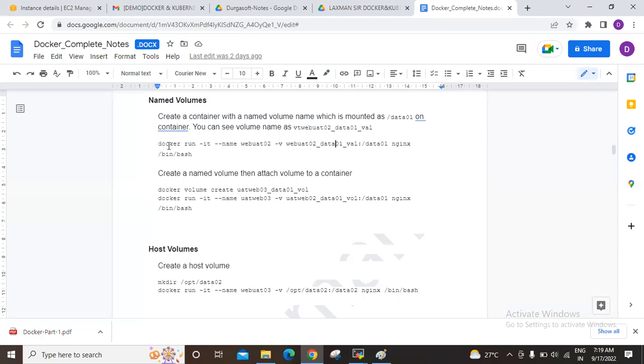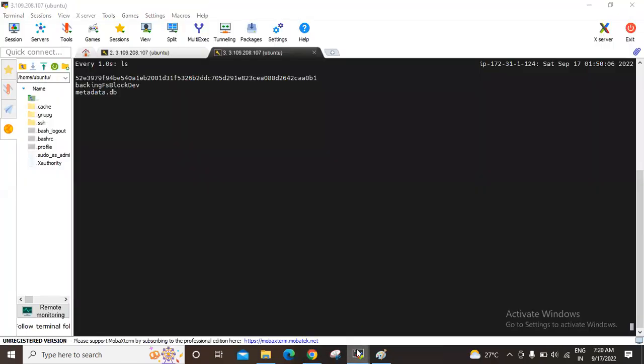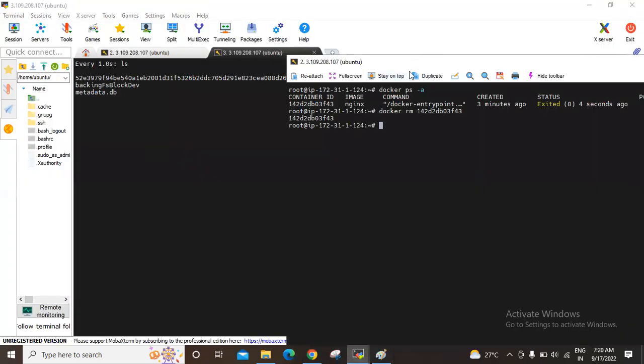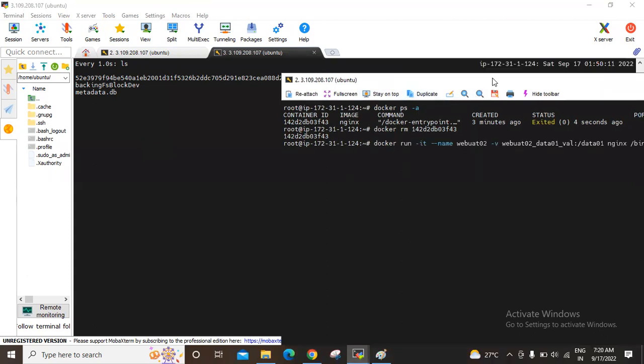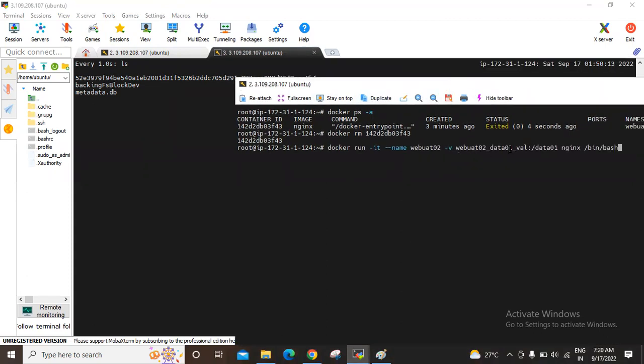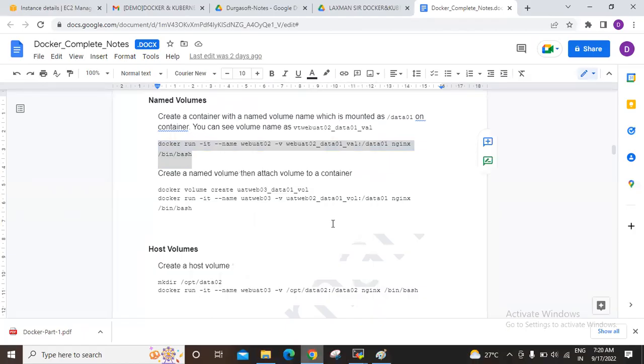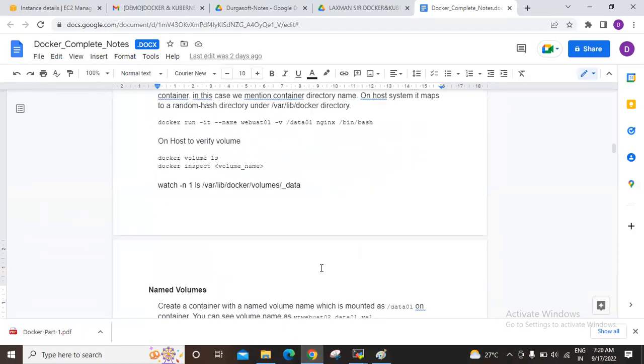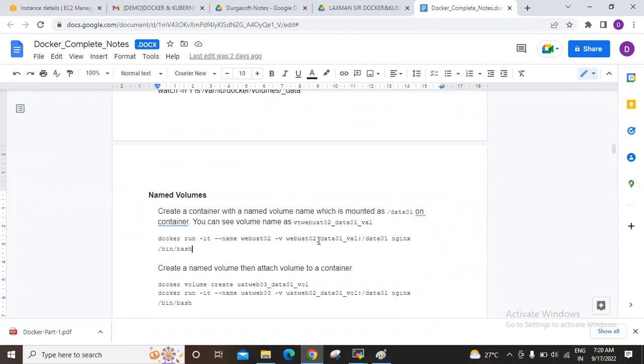Now let's execute this command and observe the changes here. See, once again, the only difference from here to here is, here we did not mention the volume name. Here we are explicitly mentioning the volume name and use the colon and then the directory onto which you want to mount this volume.